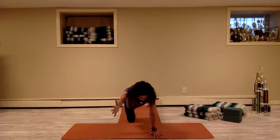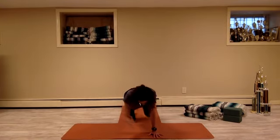Lift your right leg off the mat, then tap your right ball of the foot and left pinky finger down and up. Two, up, three, up, four, up, five, up, six, up, seven, up, eight, up. Bend your right knee and your left elbow to touch in center and then move away.